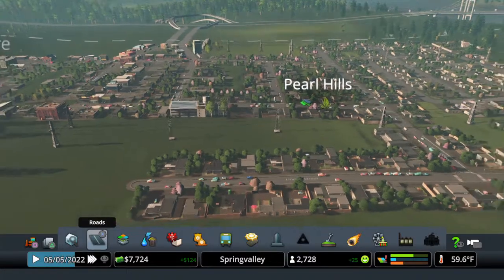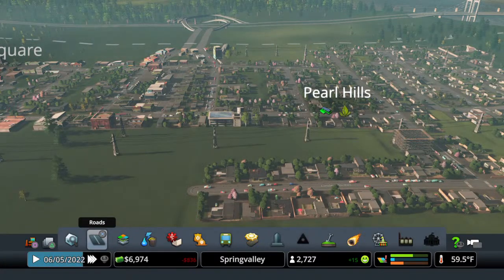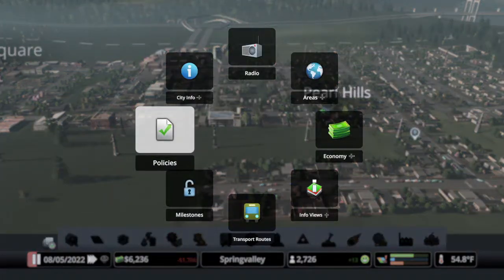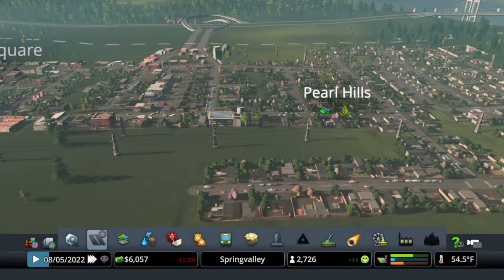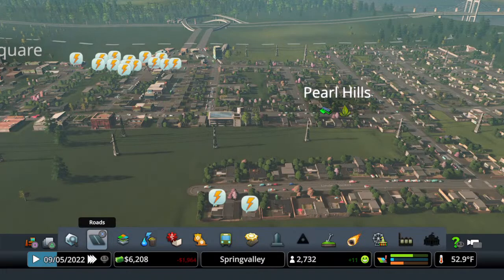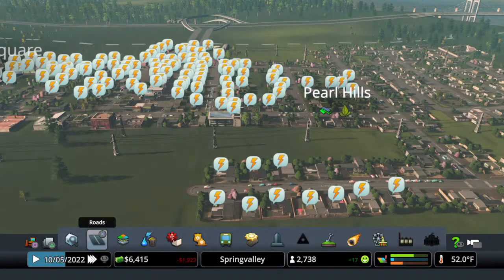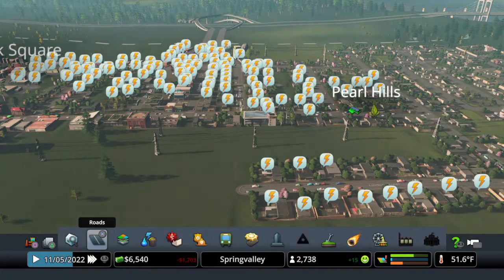Well, that should drastically drop my energy consumption down. But it looks like it's also going to mess with my cash flow drastically. So, I can't do that. Not right this second. So we're going to have some energy issues for a minute, and we're going to work our way back up.